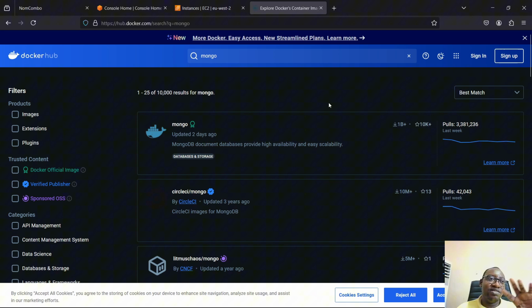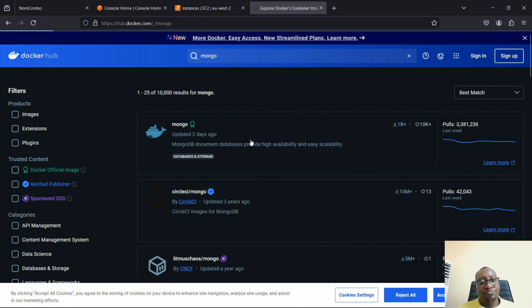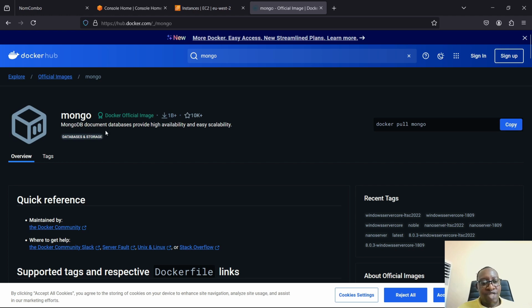Now, in one of the previous videos that I did, we actually looked at MongoDB Atlas, which is more like a cloud platform where you can actually create a MongoDB database and manage it on the cloud. I mean, we used that for one of our projects, okay? But this time around, we're using Docker to basically connect the application and all of that. So I'm going to click on this Mongo image. And of course, I told us in the last video, this is an official image.